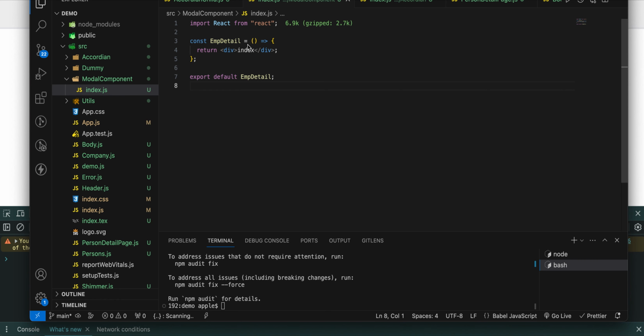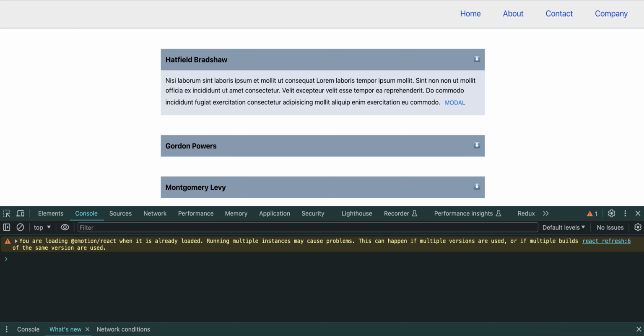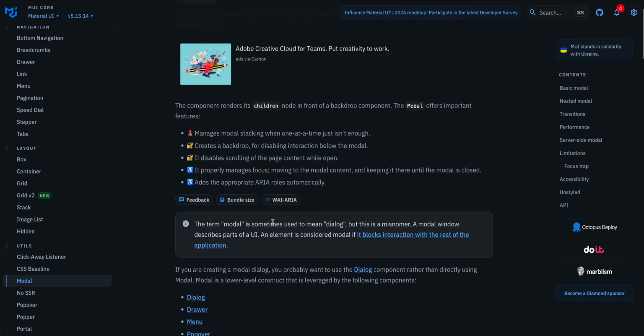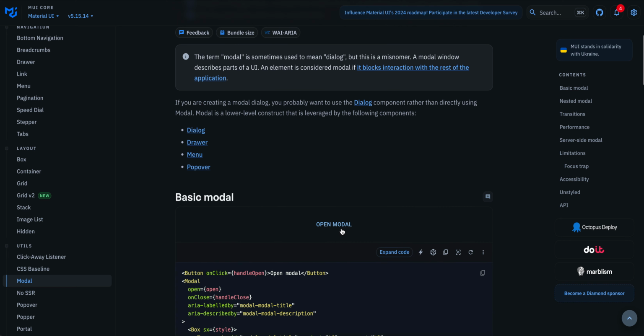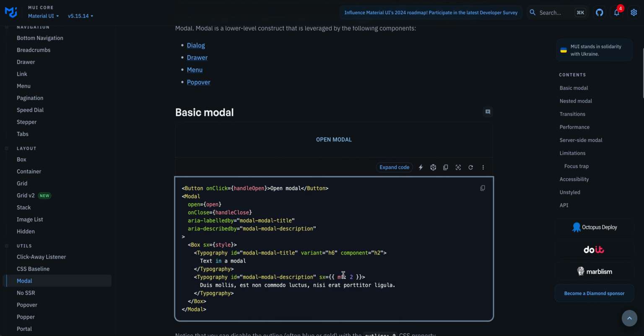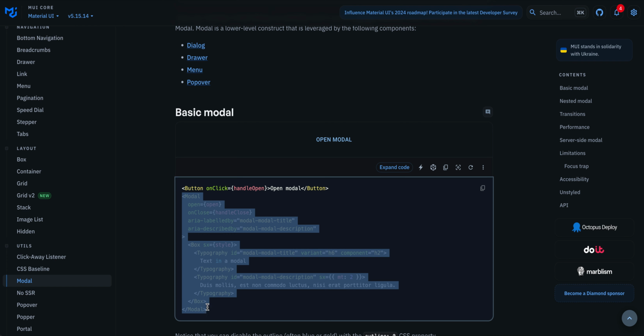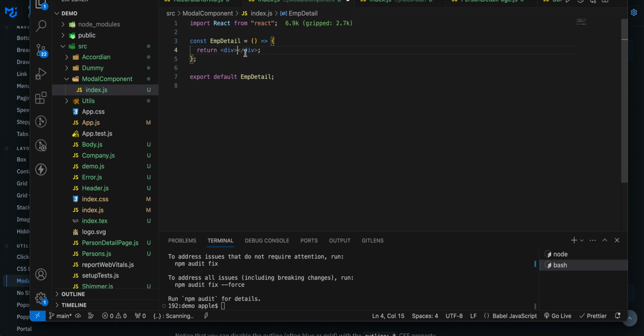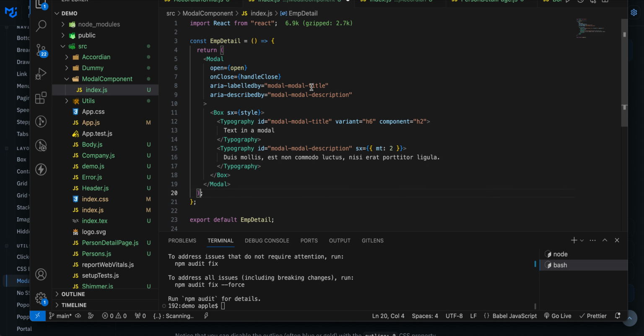So we are going to use the React component. For that we need to use this modal from Material UI, so let me copy and paste it here.